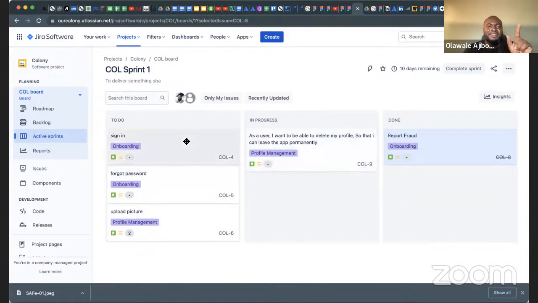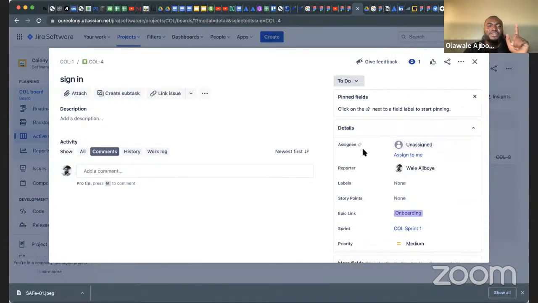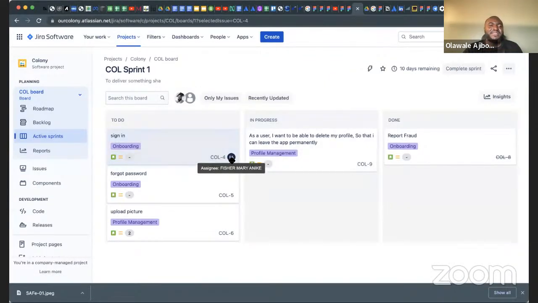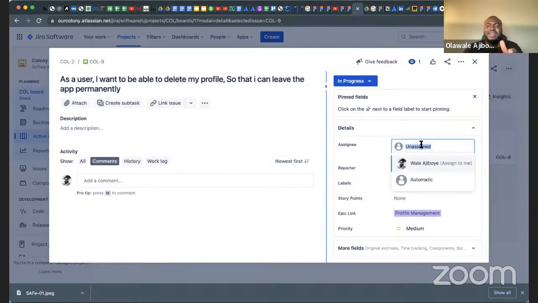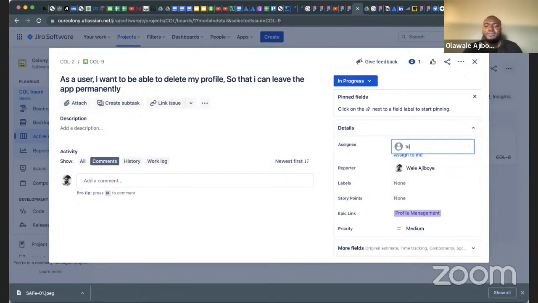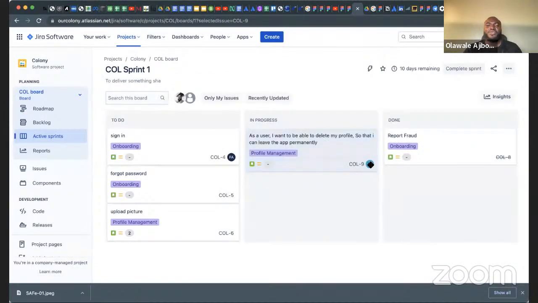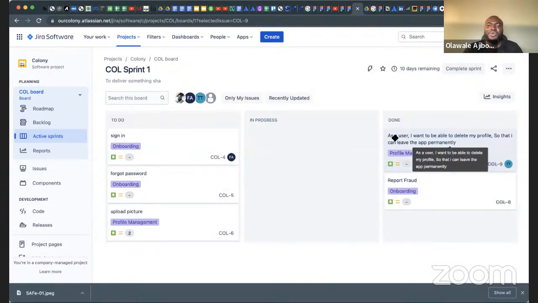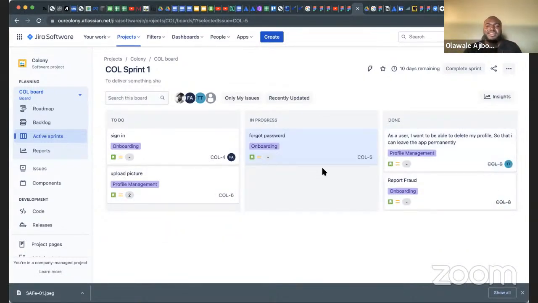And then one thing I didn't add is assigning a ticket to somebody. So when you create a story, you are supposed to be able to assign it to someone. Unfortunately, I don't have anybody on my board for now. I'm the only one in my team. Okay, let me see. All right, so let's say this person. So I've assigned it to this person. You can see that the person's name is showing. I can assign it to somebody else, like that. So we know who is working on what, what particular stage in the project they are in. Basically, it's just a way for you to visually see things, like I said.